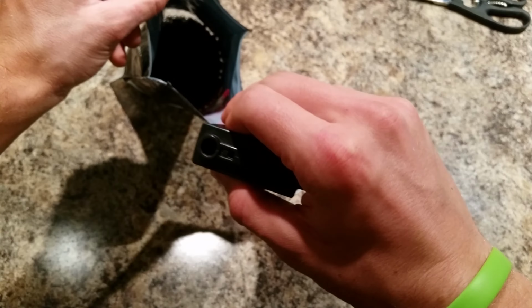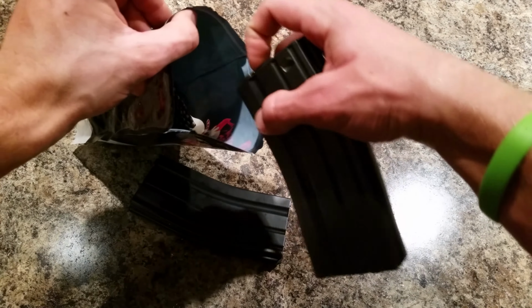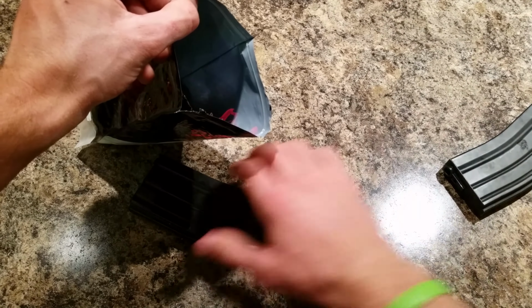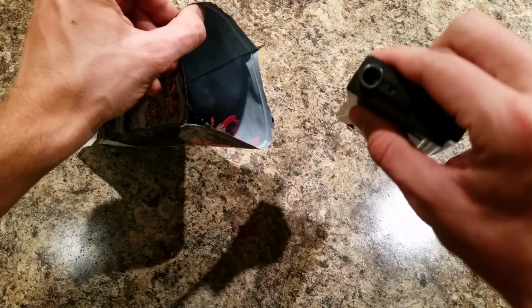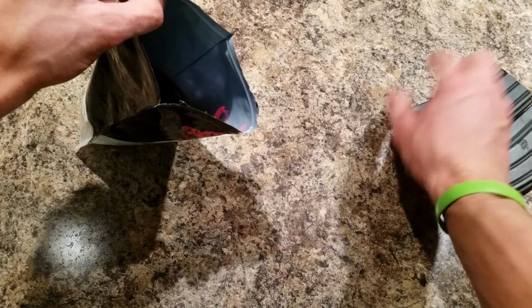So that fed every single BB at a much more consistent rate. Okay, I'll just try this again. So that fed every single one. This one's full too. So much quicker than the first one, and it's feeding every single BB.